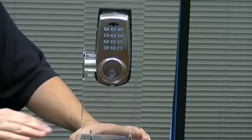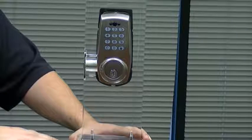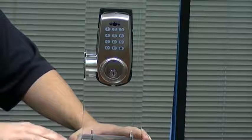If you should have any concerns about your product, please contact a customer service professional at the number listed in the packaging. Someone should be able to assist you further.